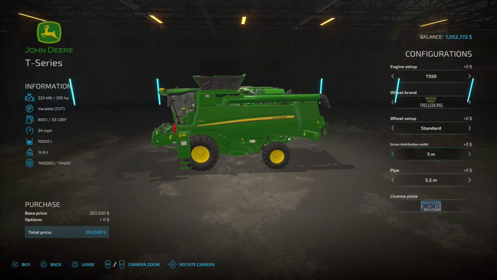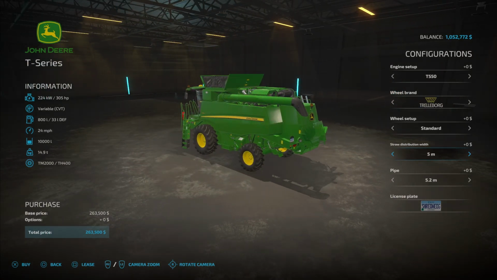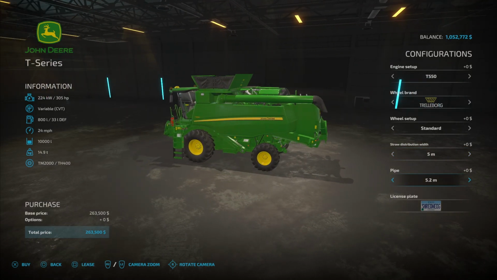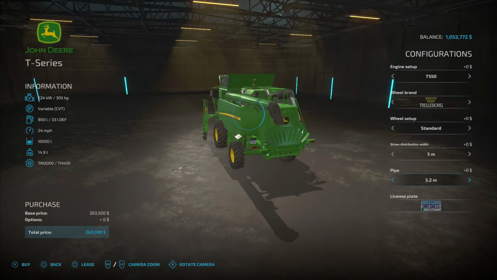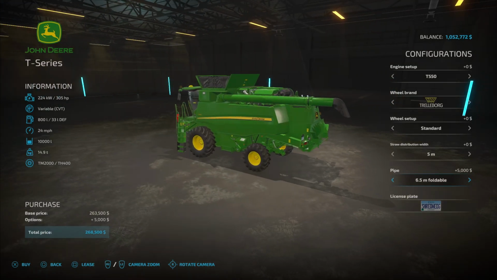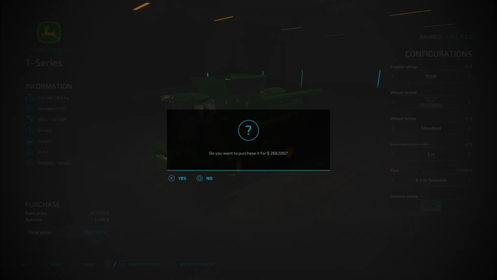Straw distribution width, 5 meters, 6 meters, 7 meters, 8 meters, 9 meters, 10 meters, 11 meters, 12, back to 5. Pipe 5.2 to 6.5 meter foldable, and let's see here, we have 5.6, 6.5, and 6.5 foldable. Okay, so that's the harvester.